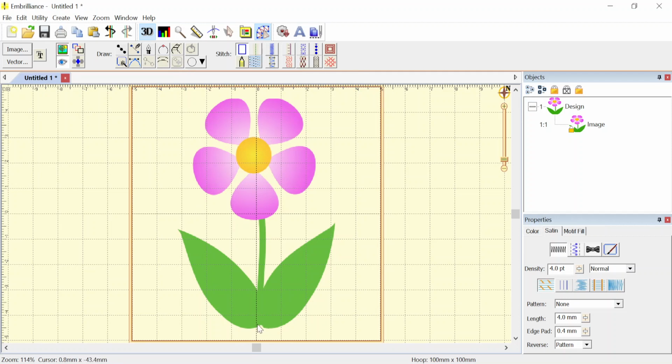Remember, when we want to draw something, if there's an edge between two parts, we usually want to have the overlap between two parts, and the reason is that when we sew them, it's gonna be pulled away, and if there's not an overlap between them, there might be a gap left between the two objects. So anytime that two objects have a shared edge, make sure you're leaving some overlap between them.